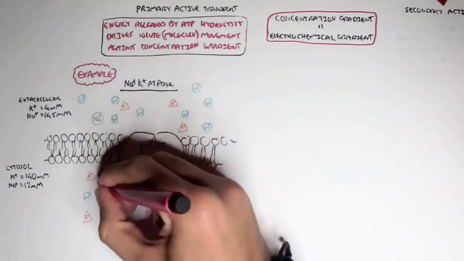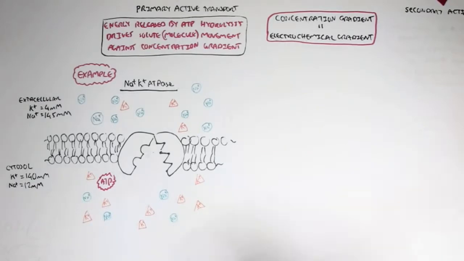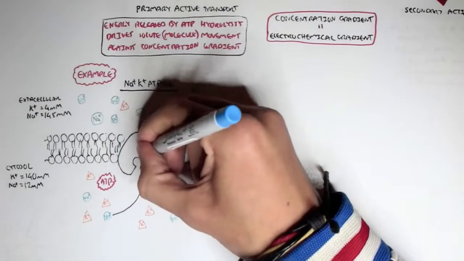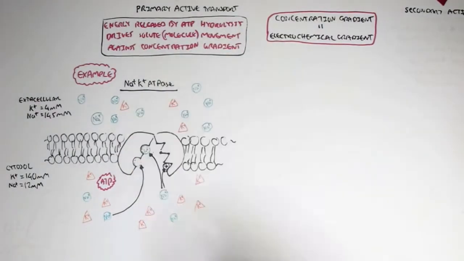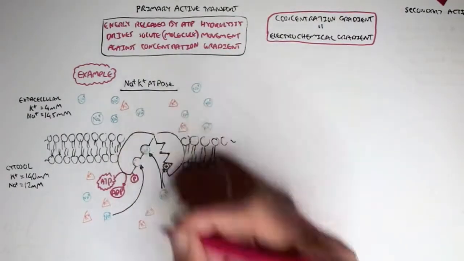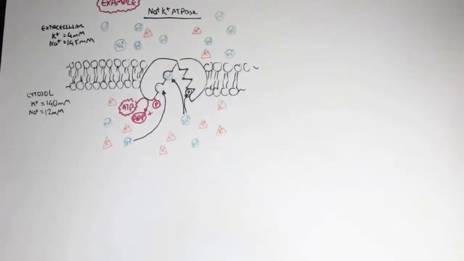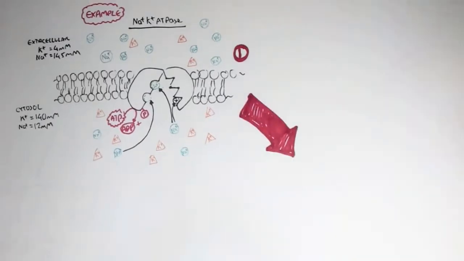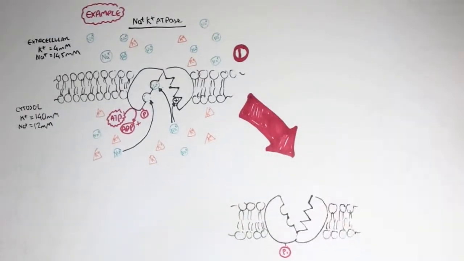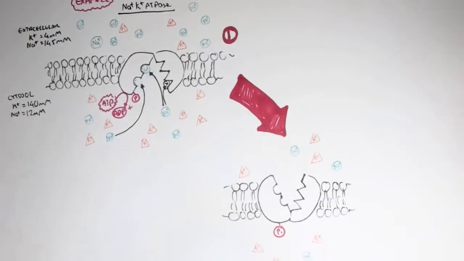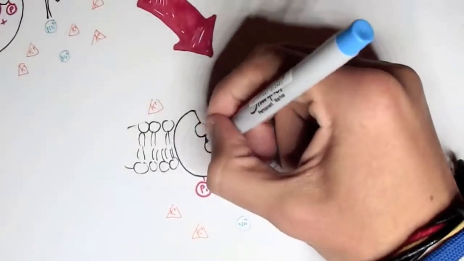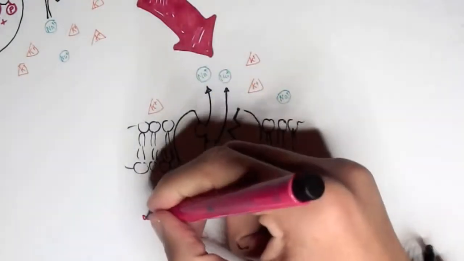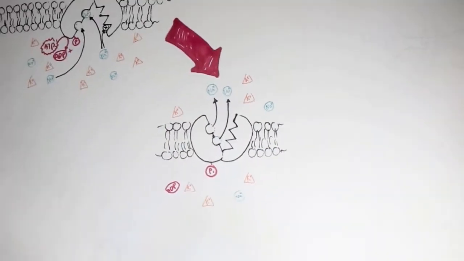So therefore, ATP is required, and sodium will bind to an active site. Not here, but it will fit here. Two sodiums will bind to their active sites, and ATP will be used. Phosphate will be bound to the protein, and this will cause a conformational change that flips the protein over. And so these two sodium ions will be released out into the extracellular fluid against their concentration gradient, and phosphate is still bound to this protein transporter.